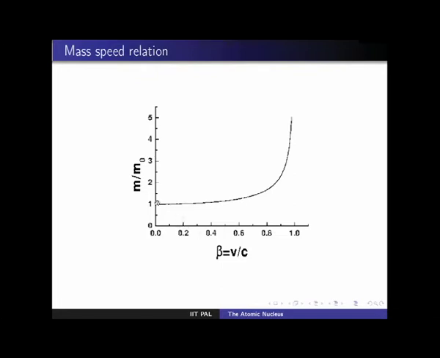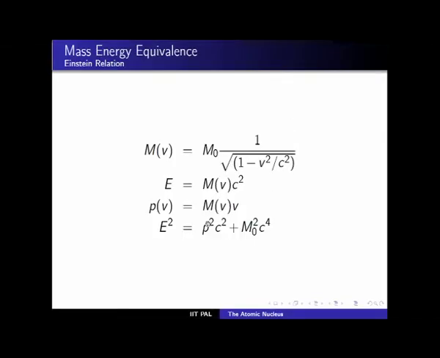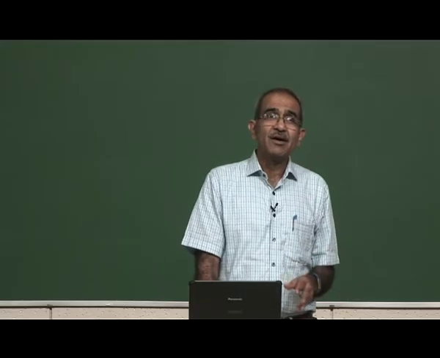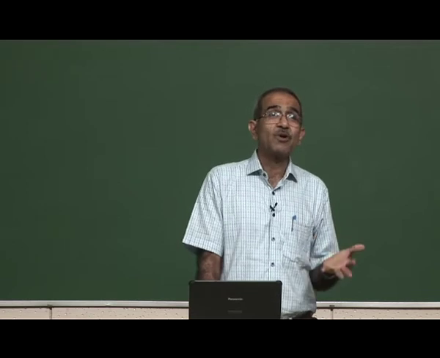You see that all the way up to beta equal to 0.8, that is v equal to 0.8 times the speed of light, my mass barely changes. That is what we are finding. But we should not be misled by this, because although my delta m may be very small, my delta E can be very large, because my delta E will be given by delta m into c squared, and c, remember, in ordinary units has a very large value, 3 into 10 to the power of 8 meters per second. That is to say, in order to create a small mass, you need a lot of energy, or even if you lose a small amount of mass, you produce a lot of energy.